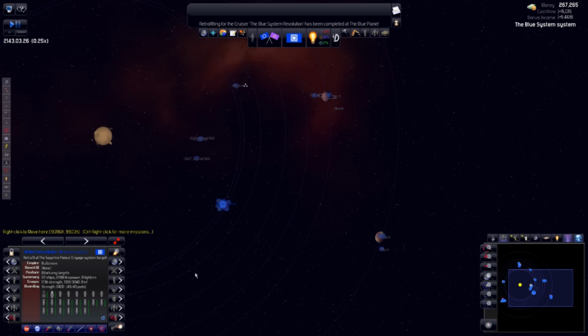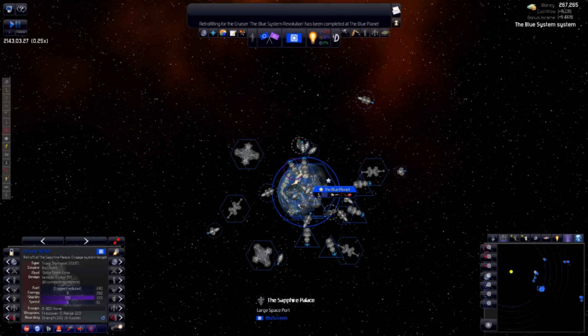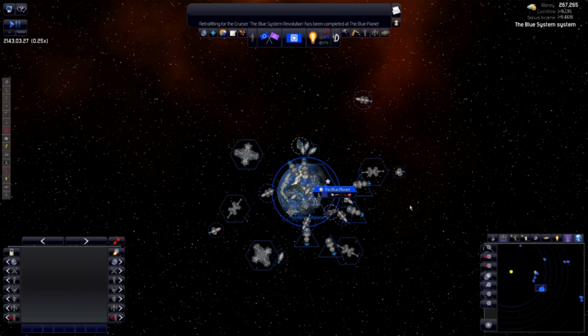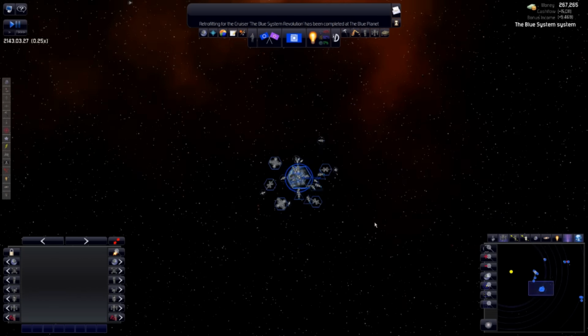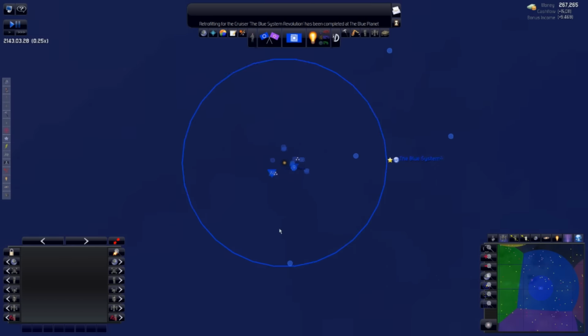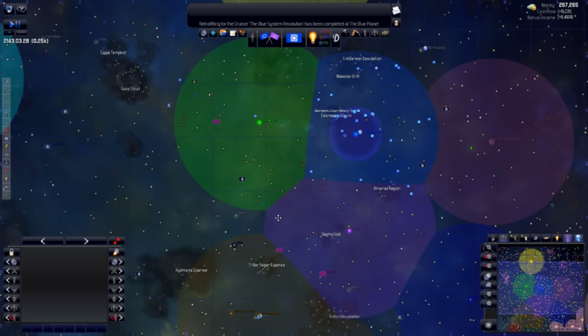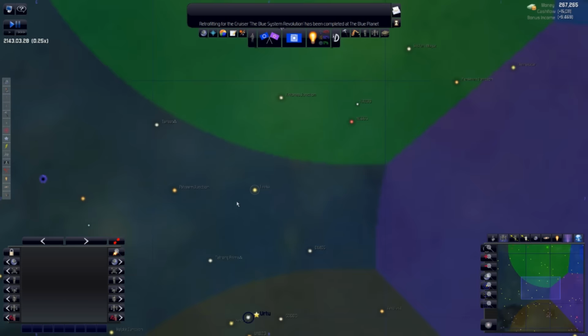Alright, so basically where we left off is exactly where we left off last time. Our transport ships are still without fuel, and where are they at right now? Okay, so they're about to dock at the Sapphire Palace and get themselves all fueled up and ready to go. And we're going to take another shot at, what was it called? Tika 3, I believe, was the name of the planet.